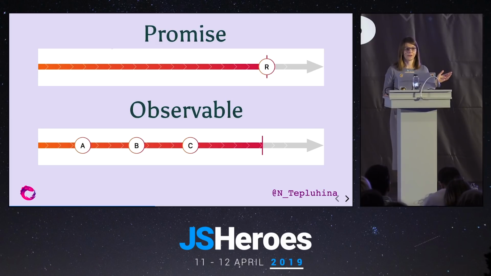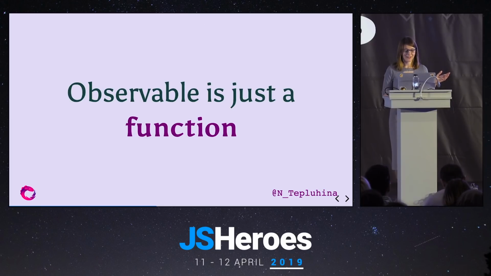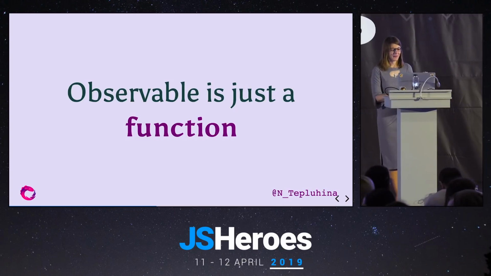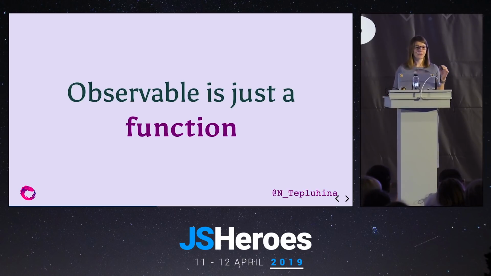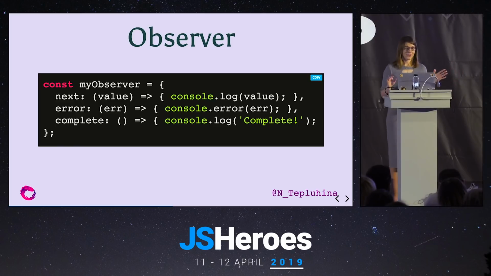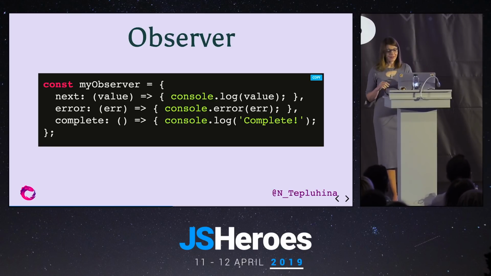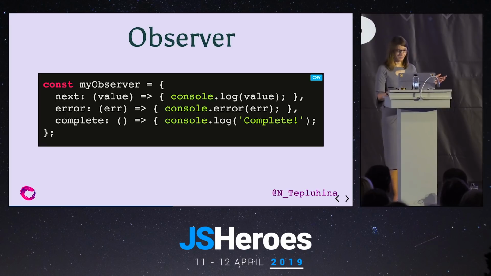What is observable under the hood? Nothing specific, it's just a function. Like, a lot of yay! More functions. Now it's observable functions. This function takes an observer as a parameter and returns cancellation logic. What is an observer? Observer is simple, it's just an object, not a function, sorry, but it has 3 methods: next, error, and complete. The next method is called when observable emits the next value. Error, obviously on error, and complete when it's completed.